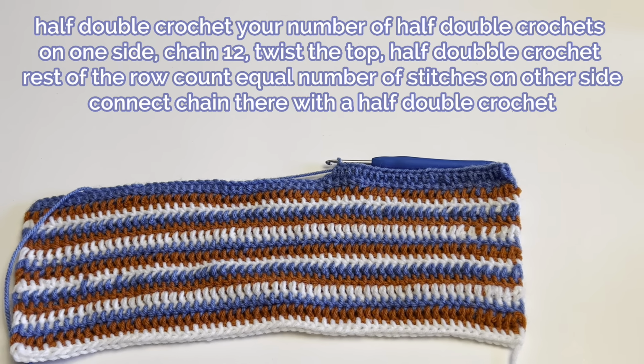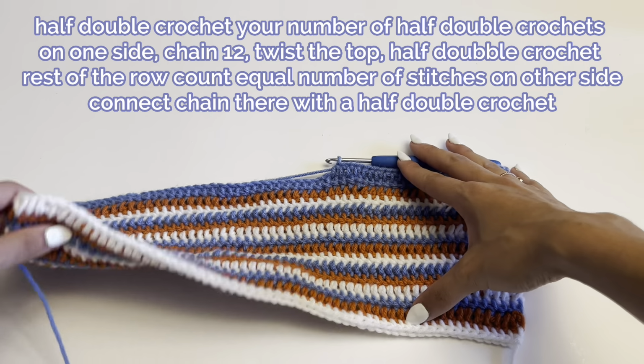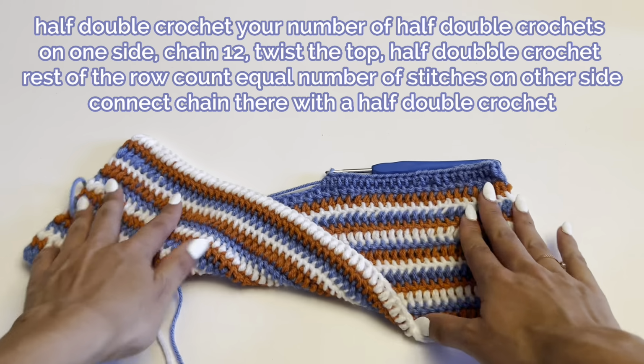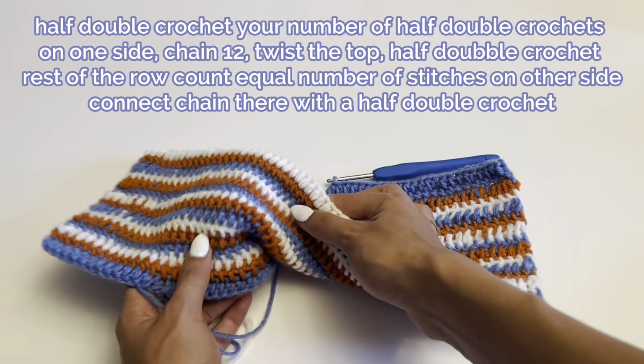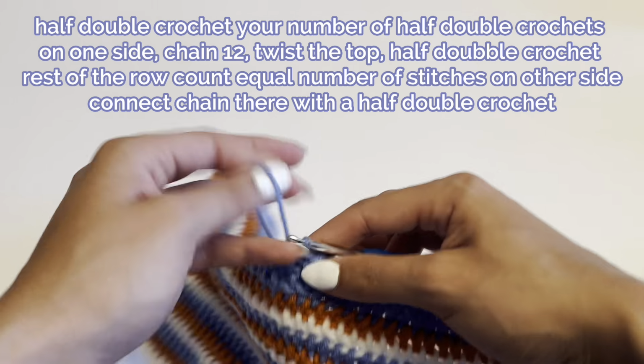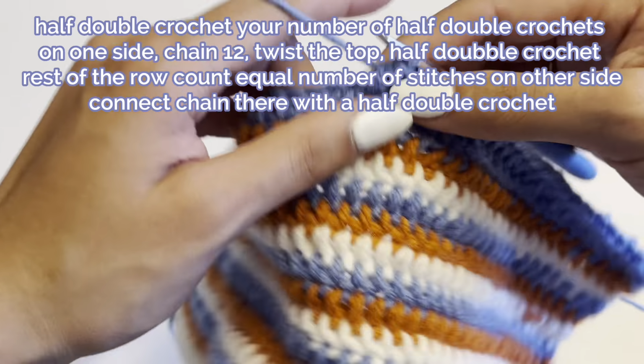So I did 24 on one side without twisting it yet. And that is it with a twist. So basically once you twist it, you're going to be crocheting on the other side, doing half double crochets on that side. But first we have to make the gap in between.